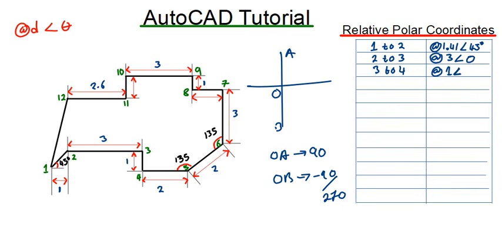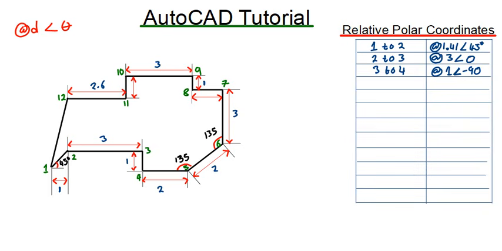Here, since this is my positive x-axis, I can come like that, which is minus 90, or I can move from the positive x-axis and come like that, which is going to be 270. So that's how you see that one. So it simply means from 3 to 4 is going to be at 1, then the angle, let me use minus 90, or you can try to use 270. It will still be okay, or I'll try it when we'll be using AutoCAD.